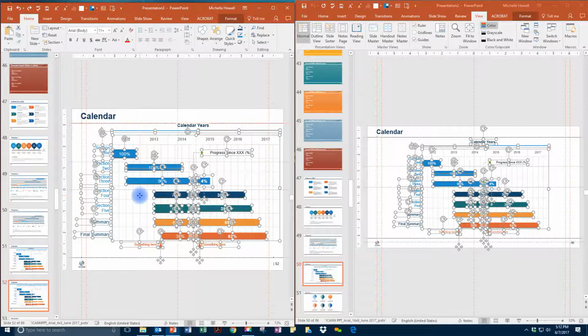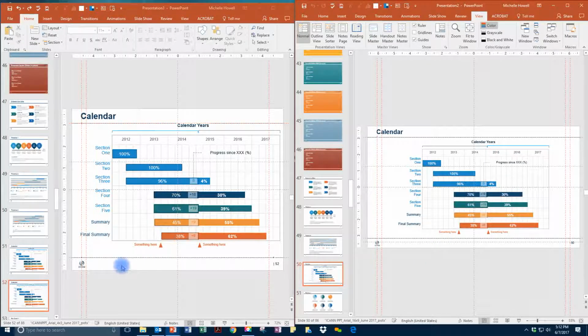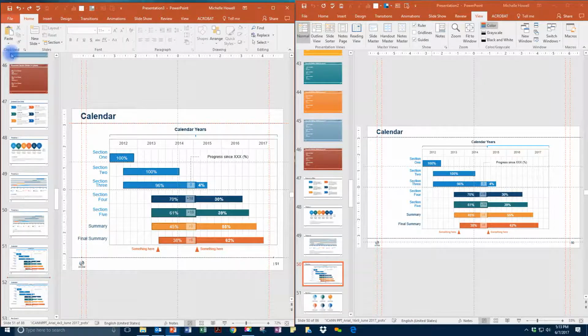Now, obviously, if it's something that is already in the other version, for example, if you want to use a slide that was in a 4 by 3 and you need to put it into 16 by 9, the best approach would be to do File, New, and then just take it from a clean document of the correct orientation. But that is not always possible. And if it can't be done that way, then sometimes just dragging it is the best approach.